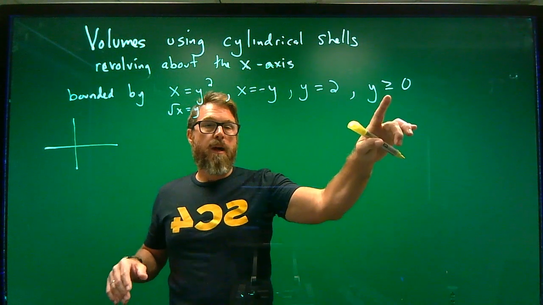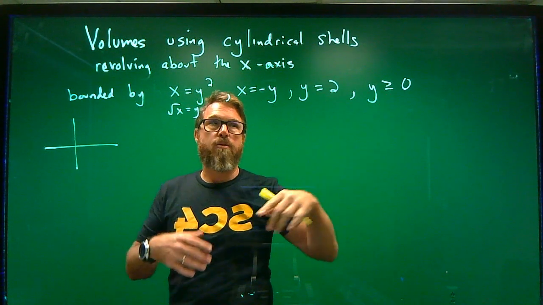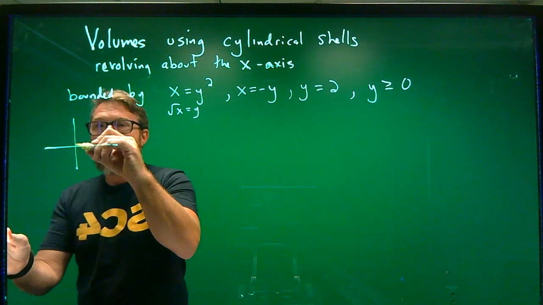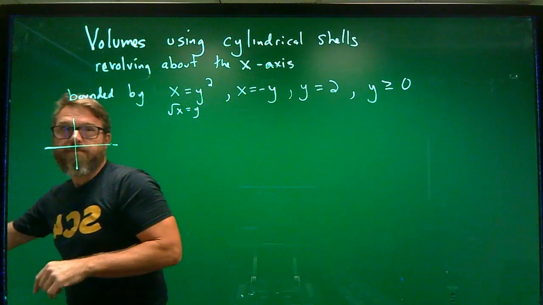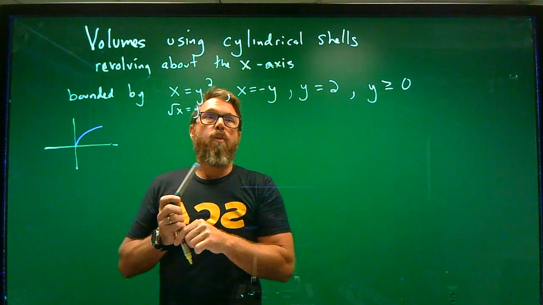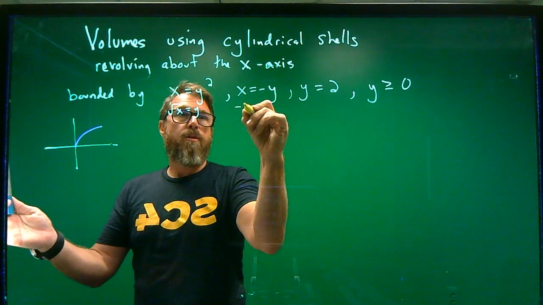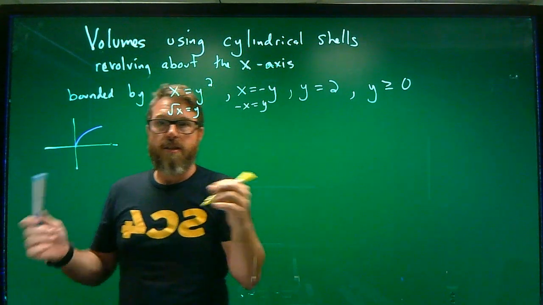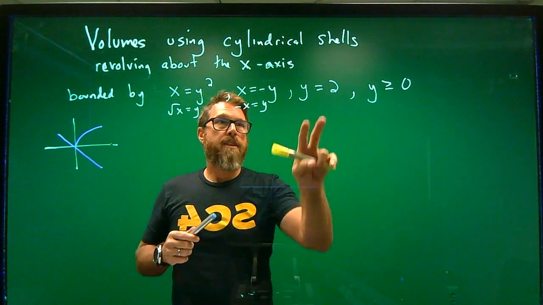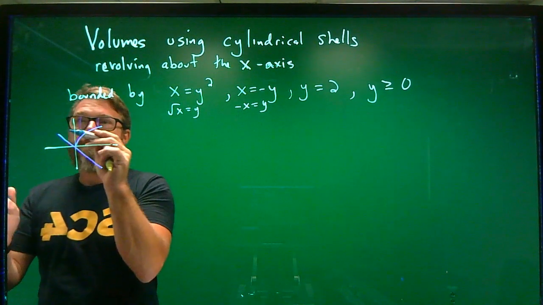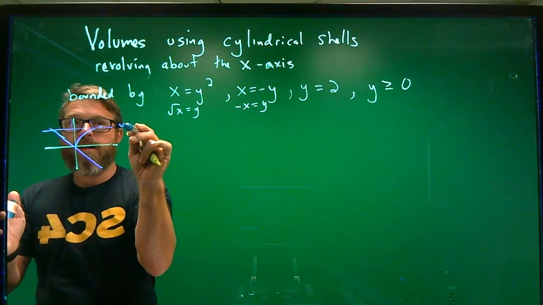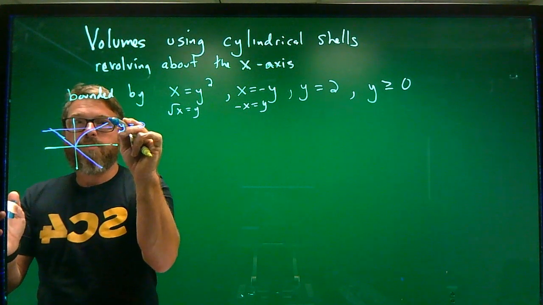But what we know is that y is going to be greater than or equal to 0, so that means we're talking about positive y values. That's why this is positive root x. So we still have that square root of x here. Now, y equals negative x is the same thing as negative x is equal to y, so that's this line here. And then this is going to be y is equal to 2, which happens to be a horizontal line. So this is y equals 2. This is y equals root x.